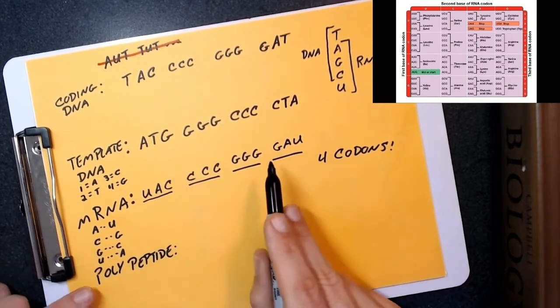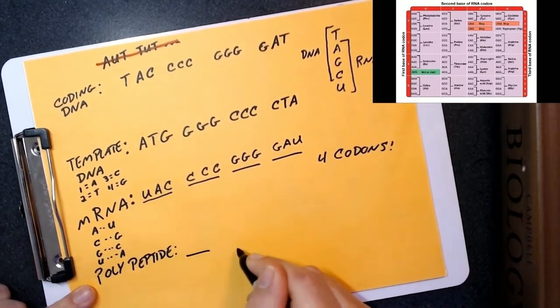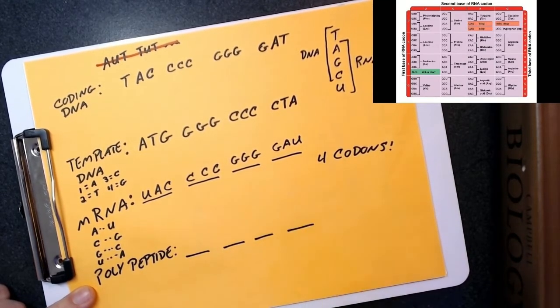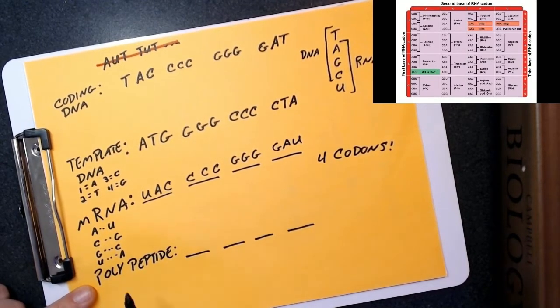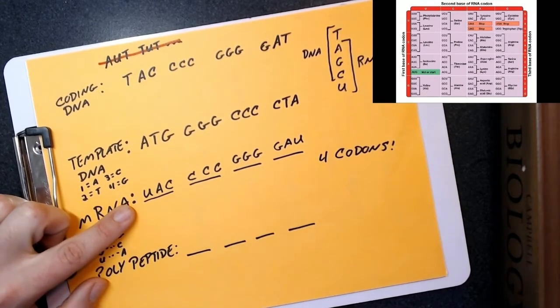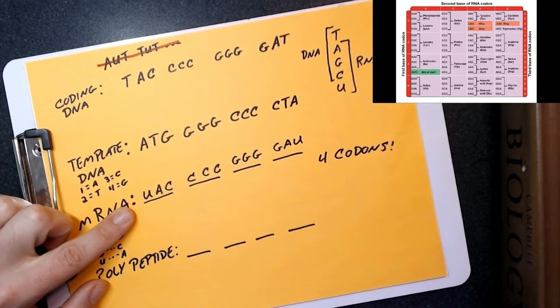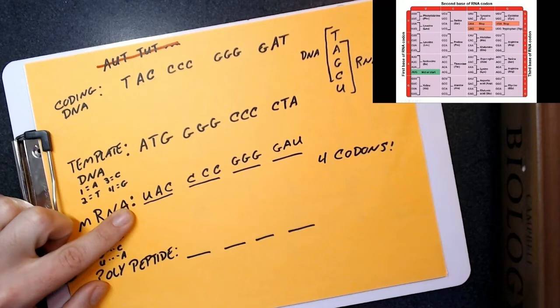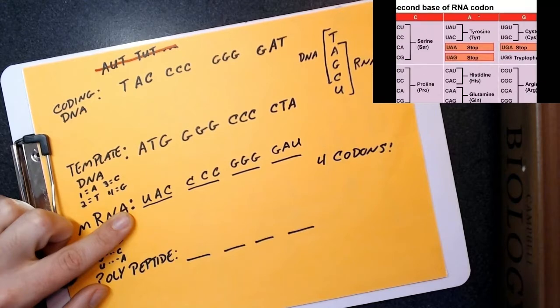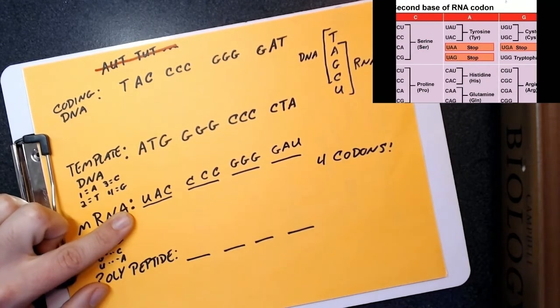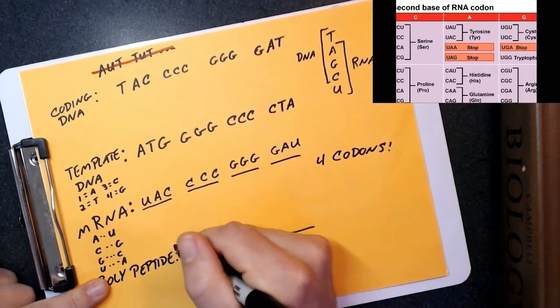Okay, so there's 4 codons here. There's going to end up being 4 amino acids at the end. So each 3 mRNA letters gives you 1 amino acid. UAC is our first codon, and if I come up to this chart, in the upper left-hand corner, we have the U's, and then the entire column across the top row starts with U, and then I see the second letter across the top, A, is in this third column here. So we're going to zoom in on UAC, and we see that UAC gives us tyrosine.